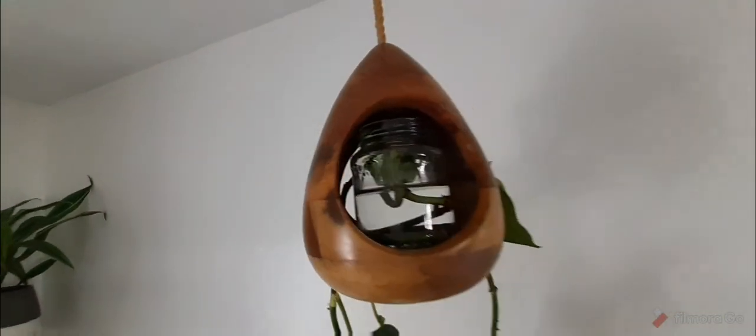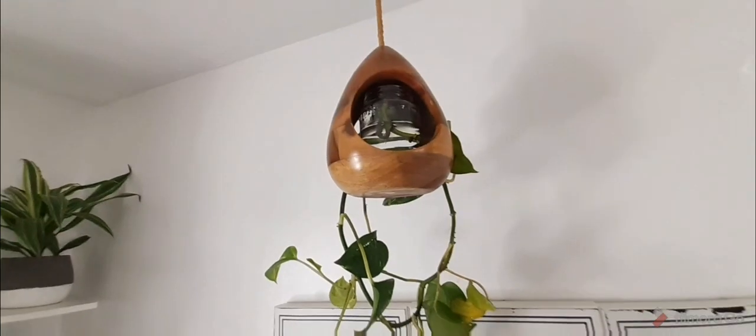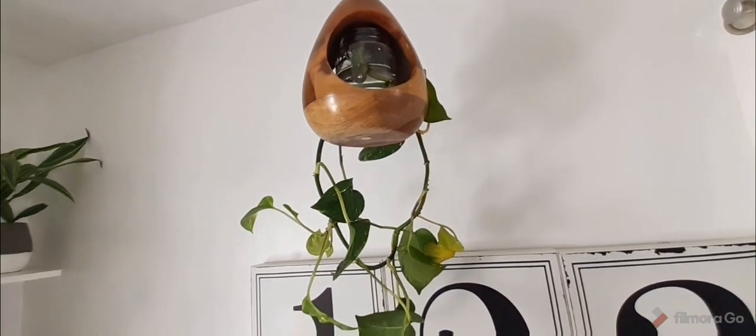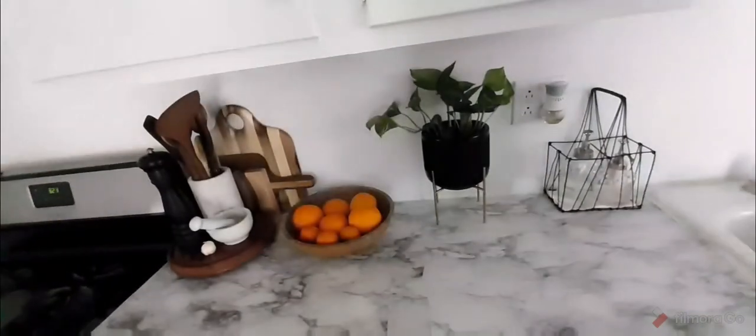This is new here. I absolutely love this piece of wood, and I'm propagating a piece of marble queen. So once it's rooted a little bit more, I'll be transferring it into something else. And then over here, this is what that looks like, guys. That's where I put this thing here, and you guys remember that I ended up spray painting that. I put the clock over here instead of it being right there. And then over here, guys, everything is kind of the same.